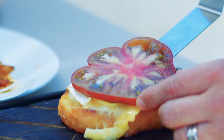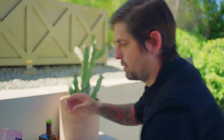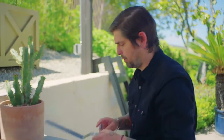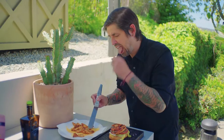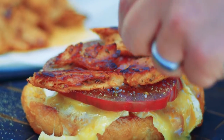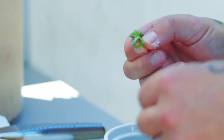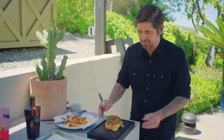You see the cheese is melting — that's what we want. We'll put a slice of tomato here, a little bit of olive oil to make it shiny, salt, and white pepper. Now it's time to put our Daring on top of the tartine. We're going to take some beautiful pieces — nice coloration, look at this. We'll put a little bit of basil leaves and a little bit of olive oil. That is a beautiful tartine.